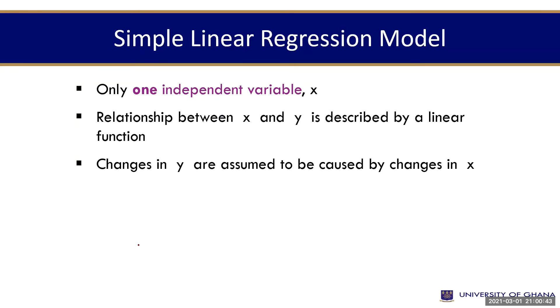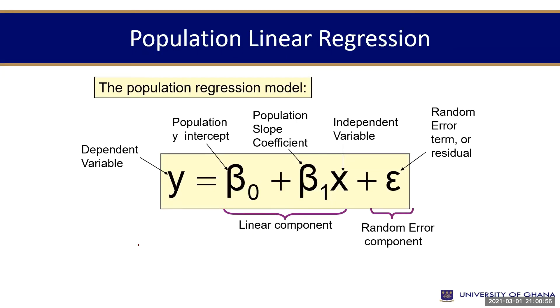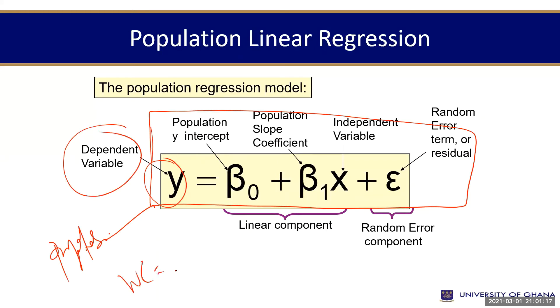If you are looking at a relationship between X and Y, then we can describe them as they have a linear relationship as long as what happens to X affects what happens to Y. By that, we have what we call the regression model. And this is the regression model in simple term. Y here is your dependent variable. In this case, profitability will be our dependent variable. Then, working capital will be our independent variable. And in working capital, you may have several components. What happens to this component if they change? How do they affect profitability? Usually, we say the beta naught. This guy is the intercept. If you are drawing a slope, a straight line.